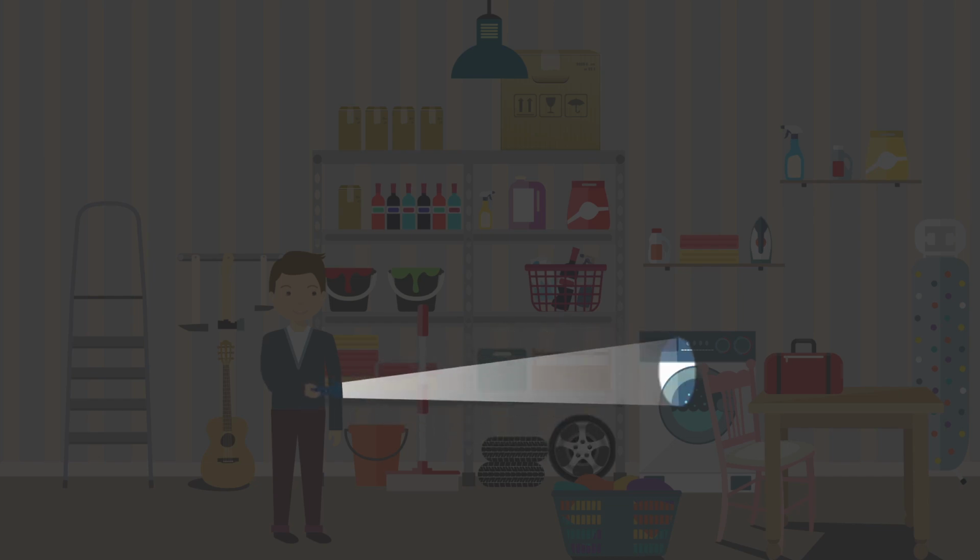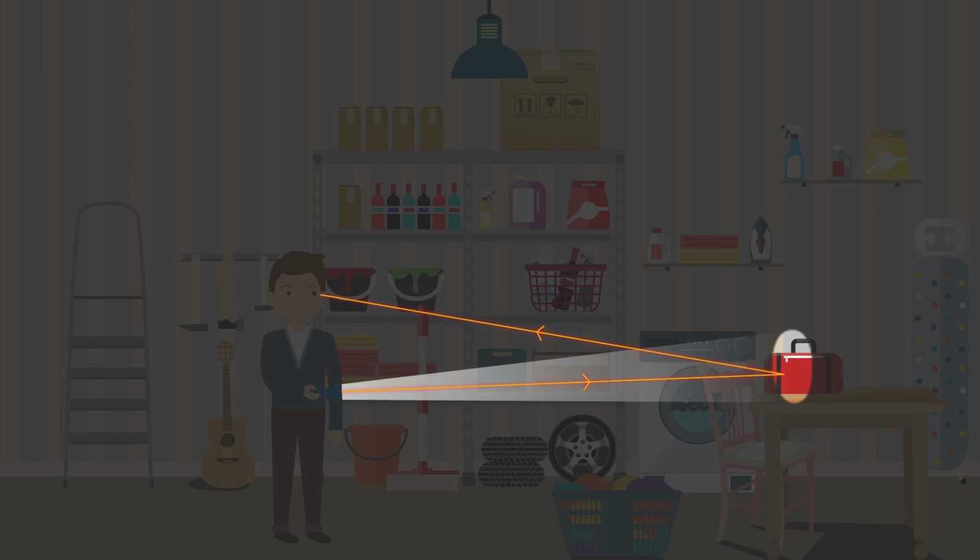Now you might have noticed here that you are only able to see the objects towards which you're pointing your torch. All the surrounding objects are not that clearly visible to you. Why does this happen? This happens because the light that is coming out of your torch reaches those objects and it bounces back or reflects back from the surface of those objects to reach your eyes. This enables you to see those particular objects. The reason why you're not able to see the surrounding objects clearly is that ample light is not reaching those objects to bounce off their surface to reach your eyes. This is why you're not able to see those objects clearly.